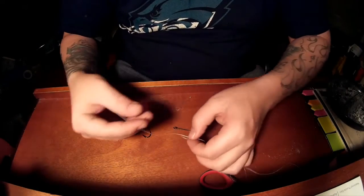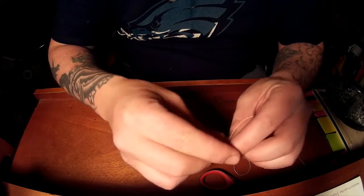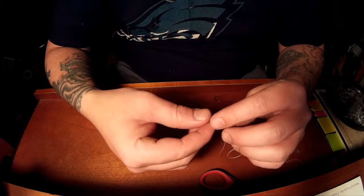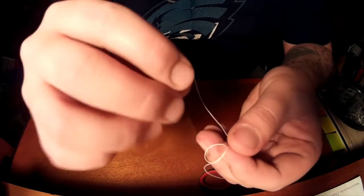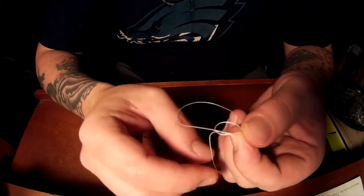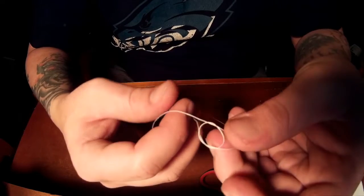Then what you're going to do is you're going to take your hook. Okay. You're going to run it through, just like so. So you're going to bring it through just like that. Then what you're going to do is run your tag line through that loop. Bring it down so your tag line and your main line are both parallel. So it should look something like this.